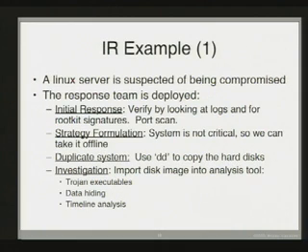So here's a basic example. In this one we have Linux servers suspected of being compromised by an outside person. We deploy our response team, and here are our basic phases. Initial response is basically, we verify it by looking at logs for certain rootkit signatures. A lot of times when people break into servers, they install rootkits. And there are many signatures of rootkits that we can easily detect. For example, there are some examples.